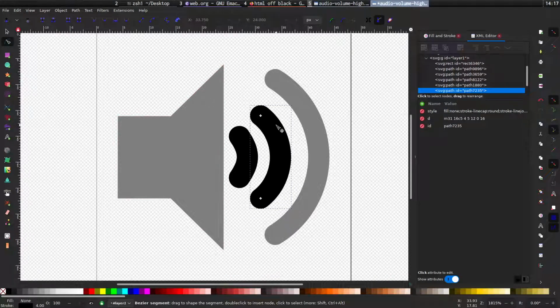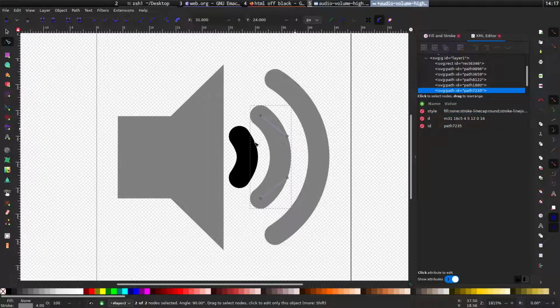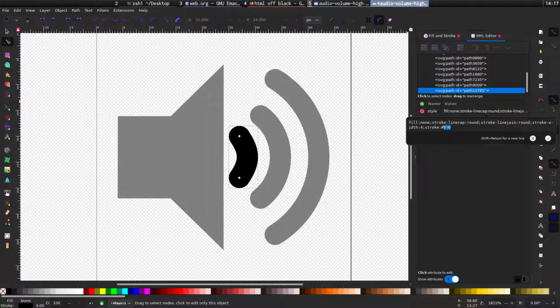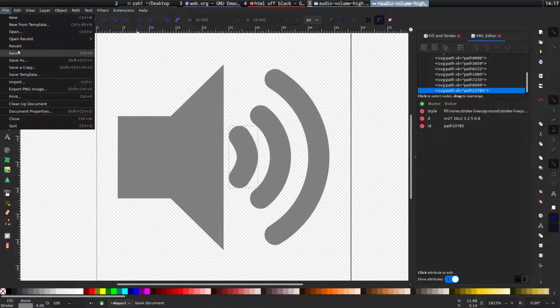For these ones, you've actually got to edit the XML. So select it, select the style. You can see here we've got the actual stroke color. Okay, do the same for this one. Change the stroke color. Okay, save it. So that's one of them.